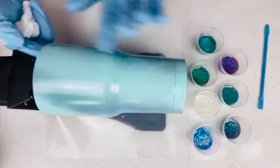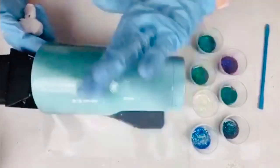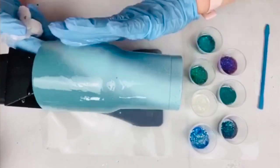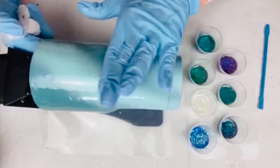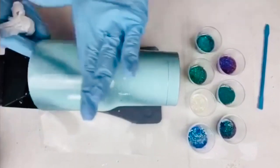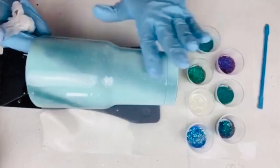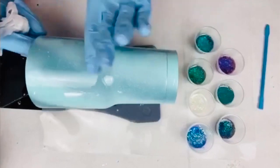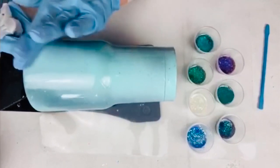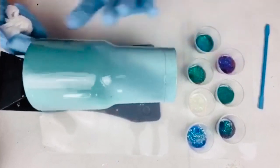What's nice with our epoxy is you have about a 45-minute work time window, so you don't need to rush. You can just work your way through, and not have a super ticking time bomb on your hands with the epoxy. You have time to work with it. So I'm just using pressure with my finger to slide the epoxy around on the tumbler.